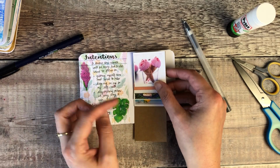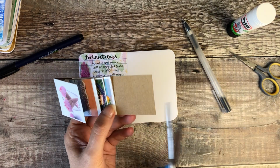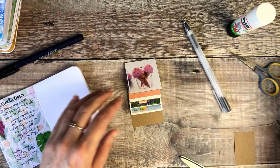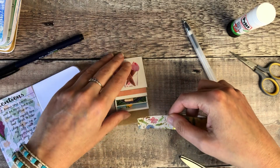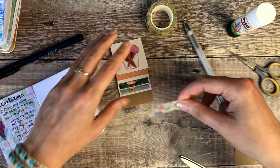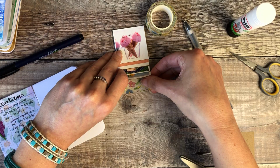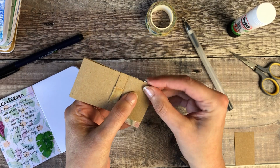So I'm going to attach this to my page, but I'm also going to trim this bit down because that's longer than I need it to be. And I thought it would be quite nice to cover that bottom part with washi tape. So this is one of the washi tapes from my product range launch with Christine at London Gifties, and I thought that would look really nice to have that popping out along the bottom. So that's that on there.